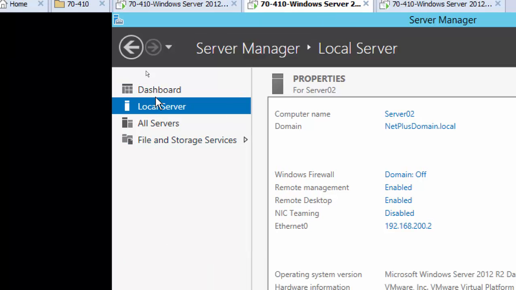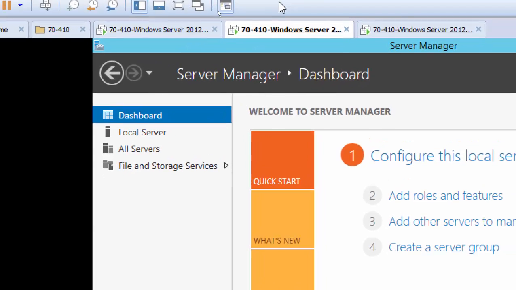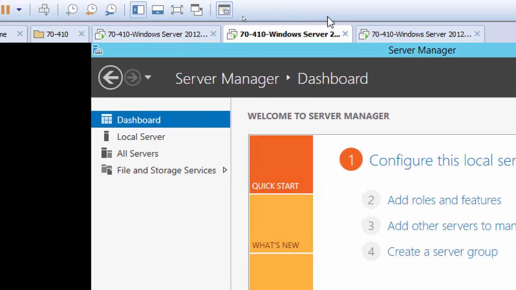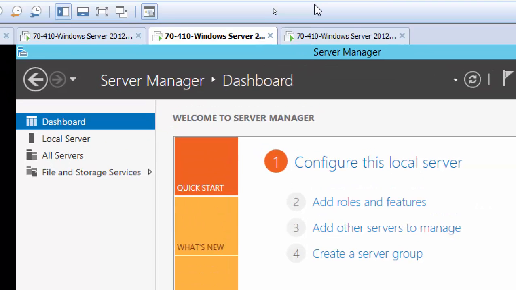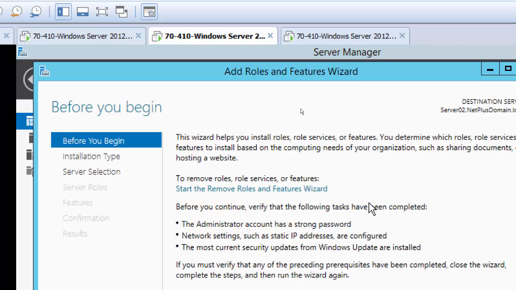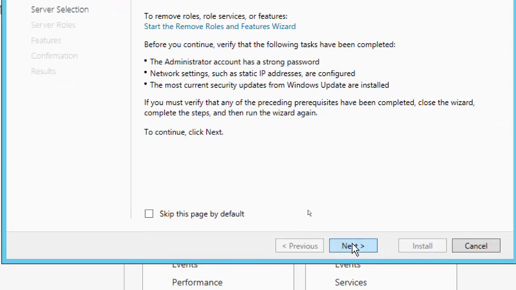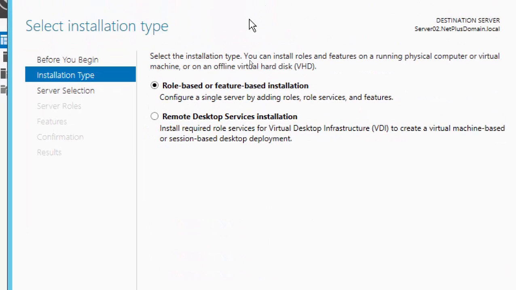I'm gonna just try to go for dashboard on the first member server. Is join? You're doing that, right? Okay, in the process. So I'm just trying to look for that if the error comes again. So dashboard, add roles and features. Guys, don't go ahead other than the Hyper-V area where we got the error. If you can go ahead a little better, I mean, on that you don't get an error, just stay there.